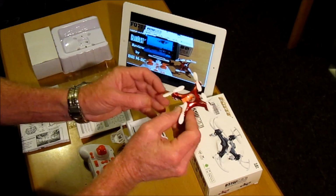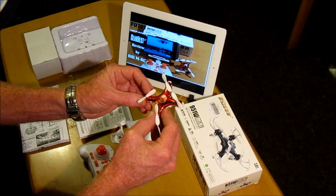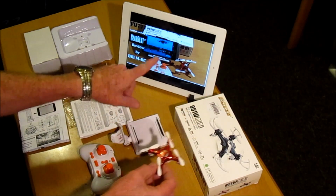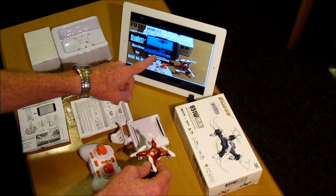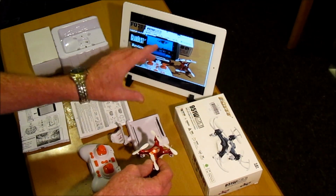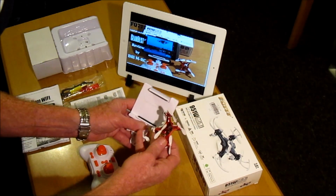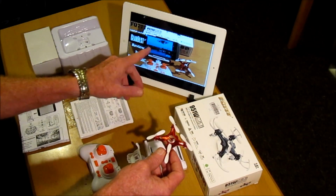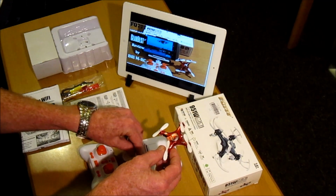And although it only says you can use an iPhone or an Android phone, the good news is, and the reason we've got the iPad here, is that you can also use an iPad or an Android tablet. So if you want a bigger screen and a bigger view, obviously the iPad won't fit into the mount, but it's very good to know that it also connects to an iPad or to an Android enabled tablet.